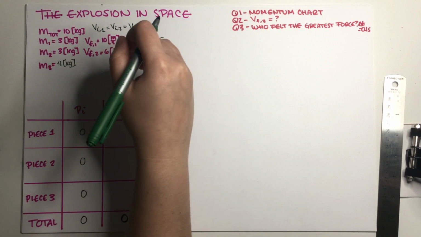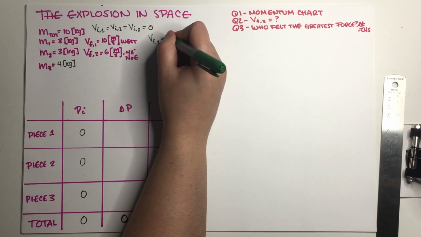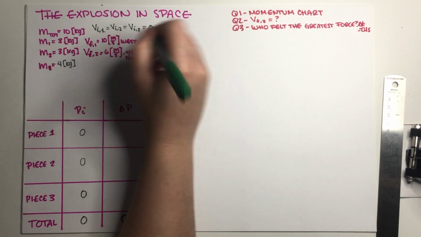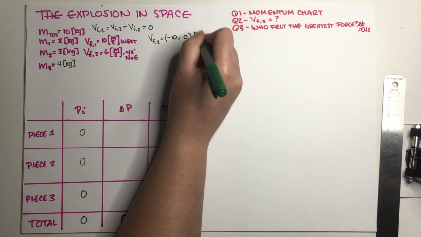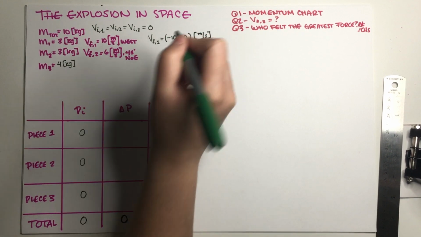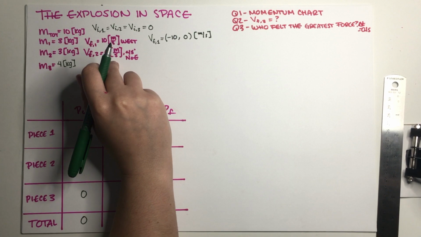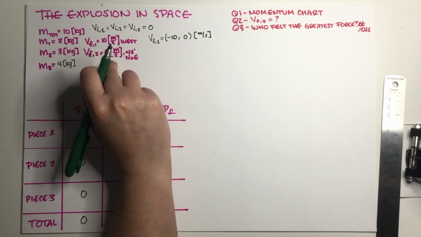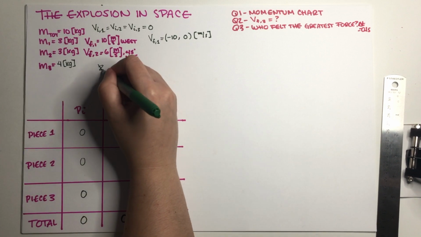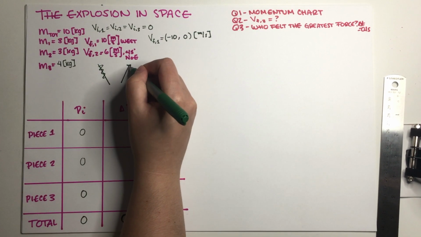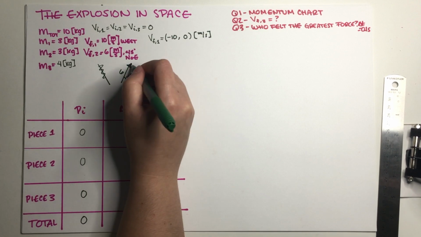West is the x-axis, and west actually means negative. So in vector form, this is just negative 10 and then 0 meters per second. Now the second one is not going to be as straightforward because this is 6 meters per second. Oh, north of east, I'm sorry. So north of east, 45-degree angle, and this is 6.